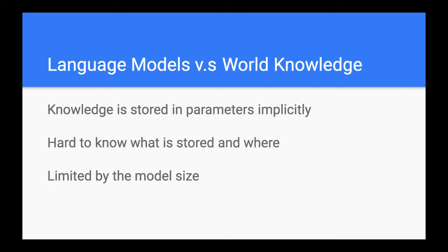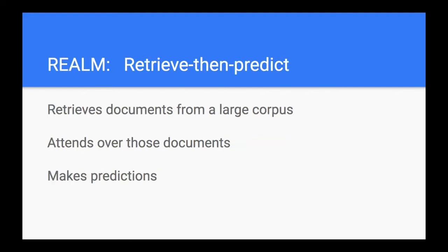This kind of pre-training of big language models is also limited by model size, because you cannot indefinitely increase model size. Google has a very large language model called T5, which achieved quite decent results in knowledge assessment, but you cannot indefinitely increase that — the large T5 already has 11 billion parameters, which is a really huge model. There's also GPT-3, but we don't have unlimited compute resources to solve the world knowledge reasoning problem this way.